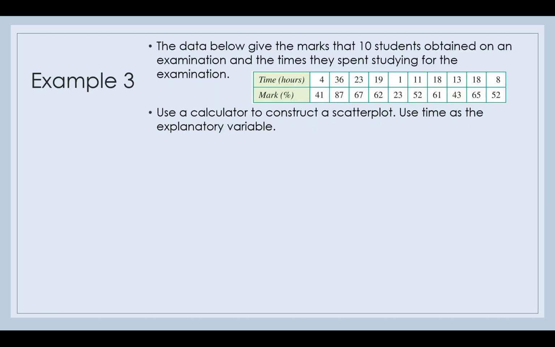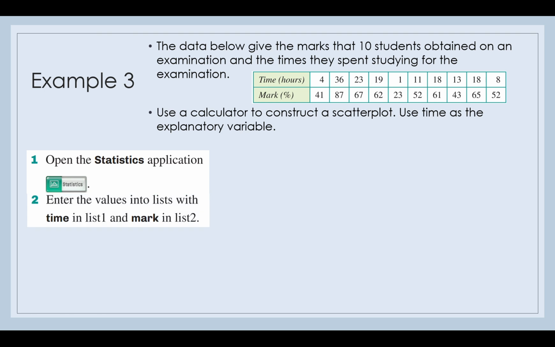All right, and as we continue through, last one. The data below give the marks of 10 students, as we just had before. Use your calculator to construct a scatter plot. Use time as the explanatory variable as we suggested before. So here are some hints on how to actually construct this on your ClassPad. The skill here isn't that fantastic, not until we start to do the analysis of all of this stuff. So it's not that relevant at this point. However, you can start to see whether your graph looks something like what it should do.